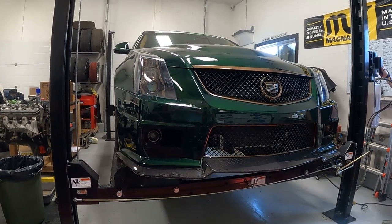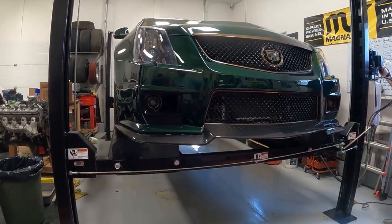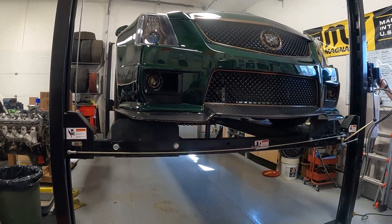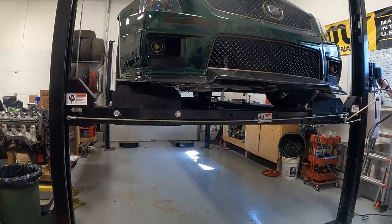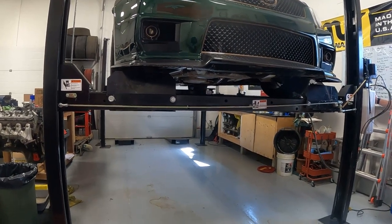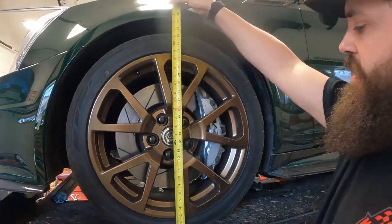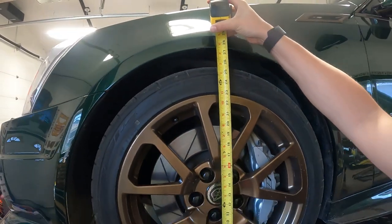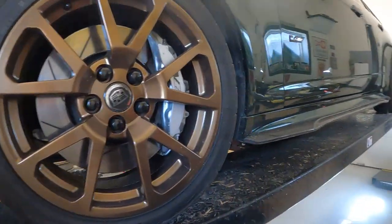Oh, you know what we should do? Measure quarter panels to the... Checking out ride height before we start doing things, because we're gonna forget, and might as well just put it on the old camera. Through the hub looks like about 27 3/8. Yeah. Ish. About the back. I'm just gonna mark this before I forget.